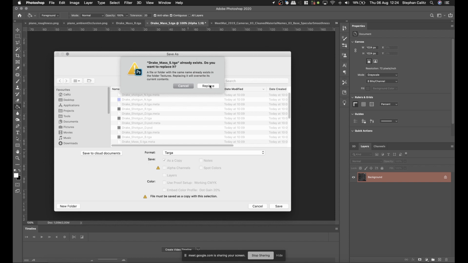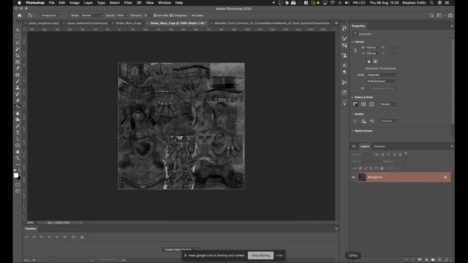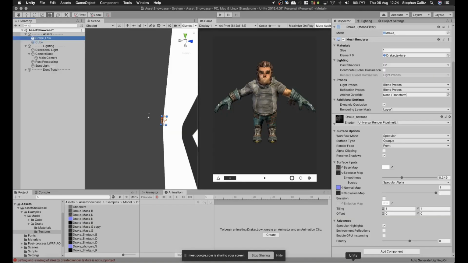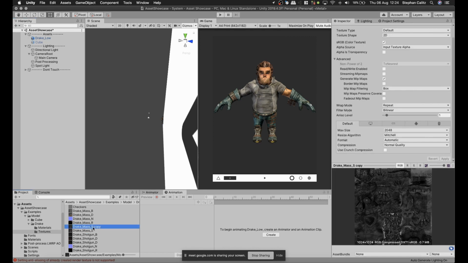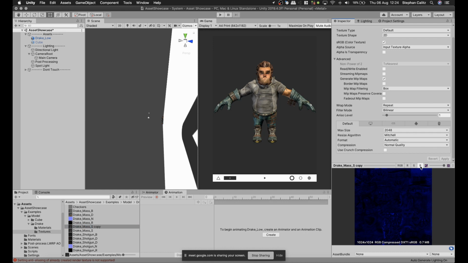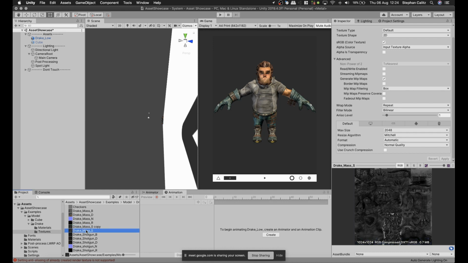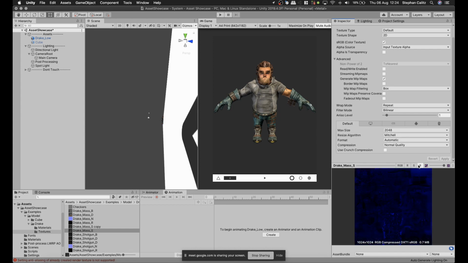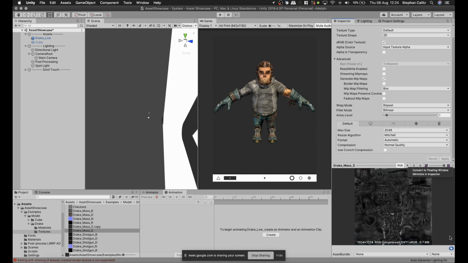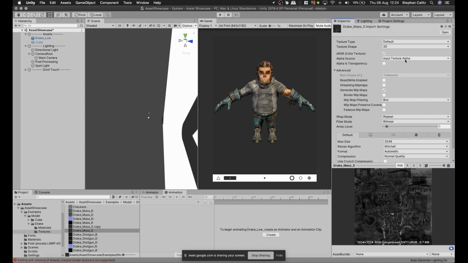Alright, so it says that already exists, so I'm just going to go ahead and replace it. And actually maybe I shouldn't have, because now it's going to update. Oh, it didn't. Thank you. Save the copy. And let's just look at the, where is the, there's no alpha. I can't actually see any difference, even though the one has an alpha channel packed into it, because it's not letting us preview the alpha. Which is okay, I guess.